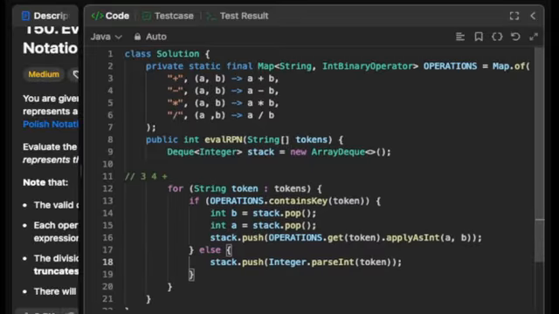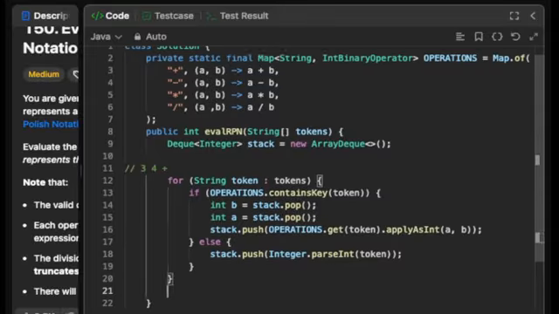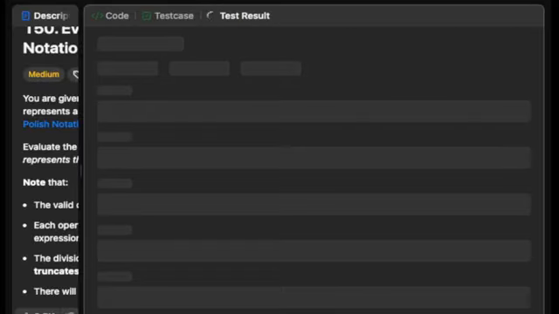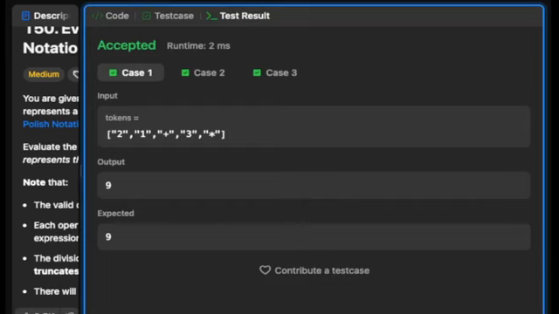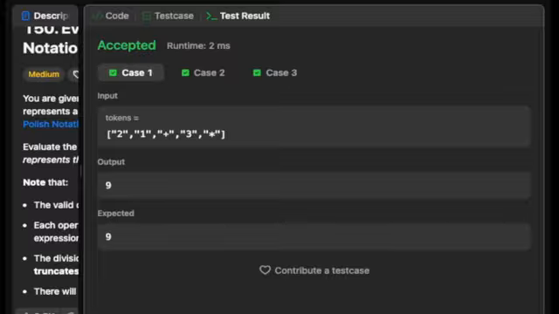And once we're done with our for loop, we'll go ahead and return the result, which should be on our stack because we pushed it onto the stack earlier. We'll go ahead and run that. And as you can see, our test cases have passed.